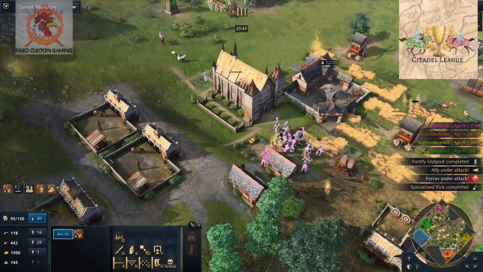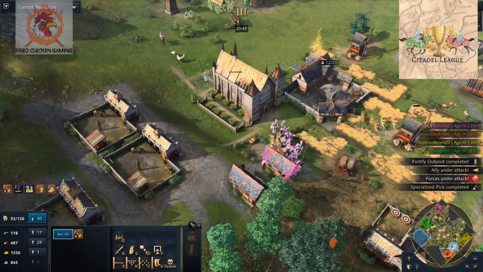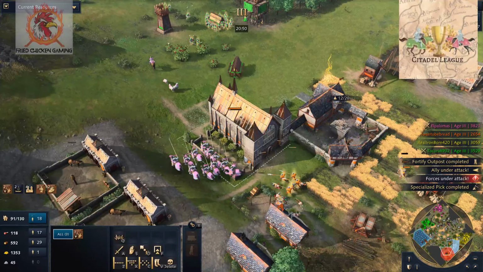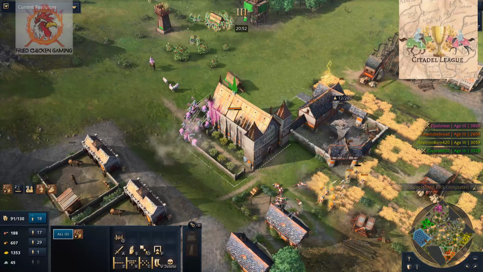More longbows going to get cleaned up. Still no palins. I think that could have done wonders here. And here we go. Here are the Rams. I think they're going for the kill. I'm thinking they're going to probably target the council hall first.